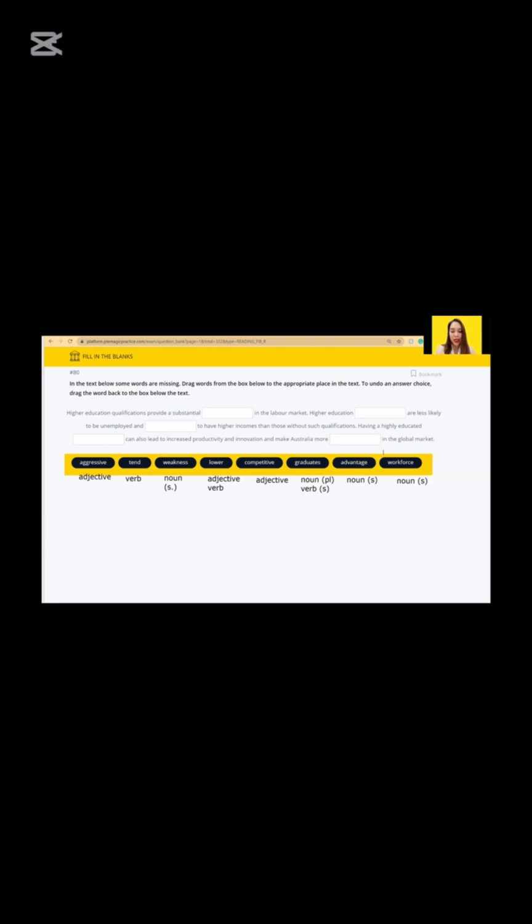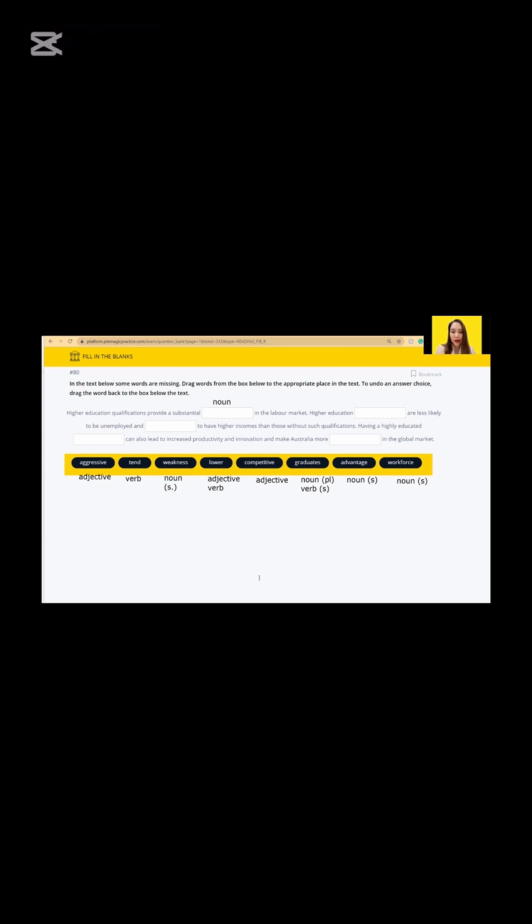So once we have identified all the parts of speech from the options, we also need to identify the part of speech from the blank. Let's have a look here. Higher education qualifications provide a substantial, blank. After an adjective, we should normally have a noun. Higher education, blank, are less likely to be unemployed.